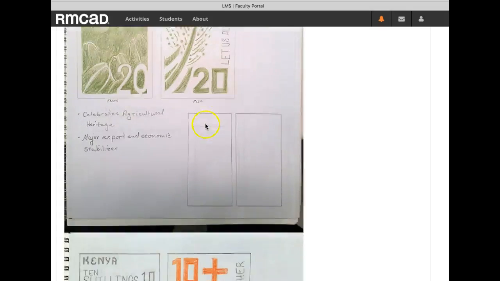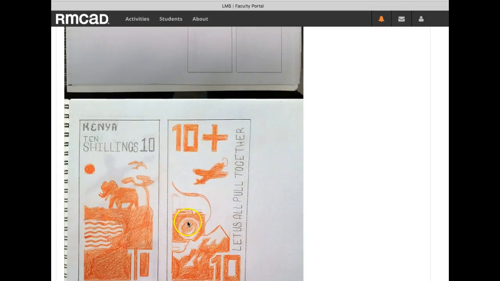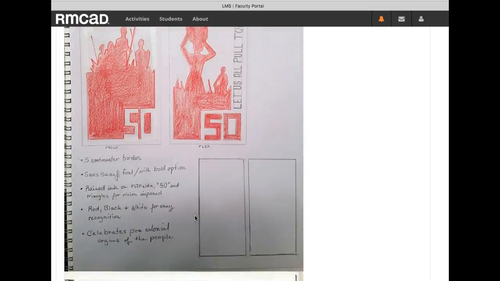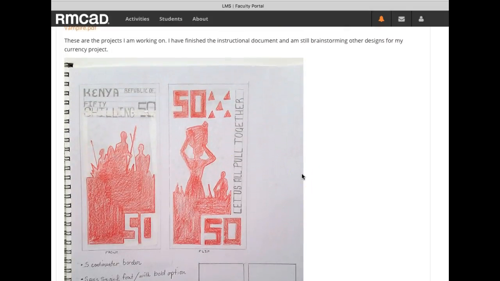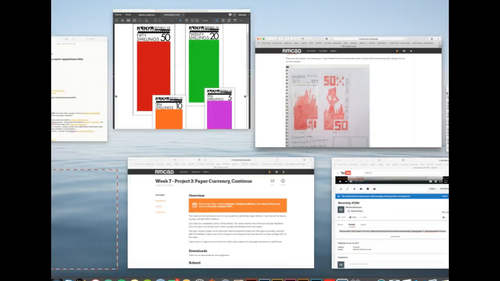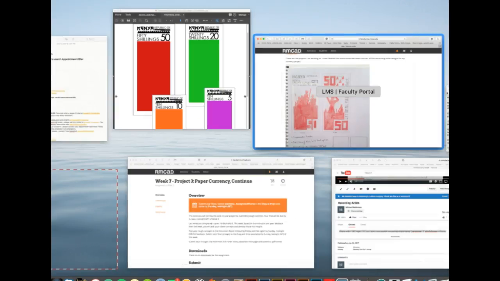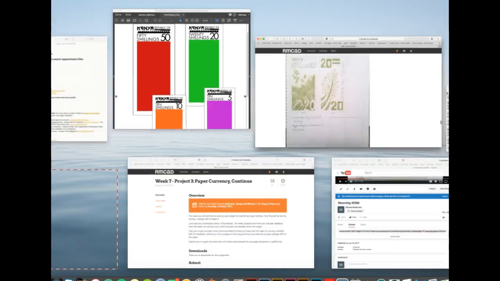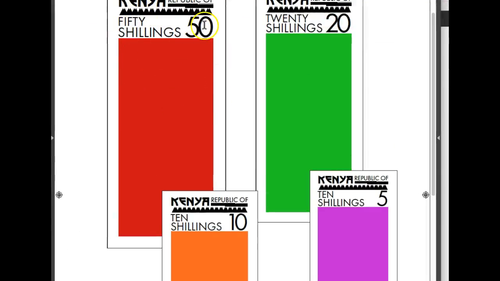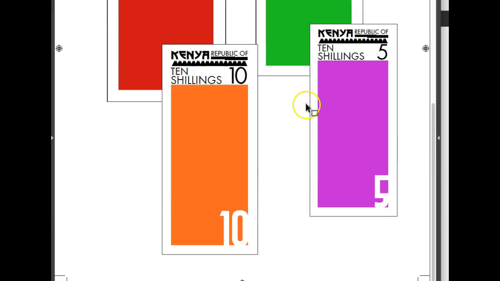So let's take your thumbnails from this week and sketch these out. Boy, these are more like rough sketches than thumbnails. So these are basically your rough sketches. What I would need you to do is take what you have here and sketch in where you show your intent with the visual posture of each of those bills. Show your intent in your roughs. So in other words, come over here and sketch this out. This is exactly what the facing of the top of the bill, the head of the bill, is going to look like. So go ahead and sketch out what the rest is going to look like.